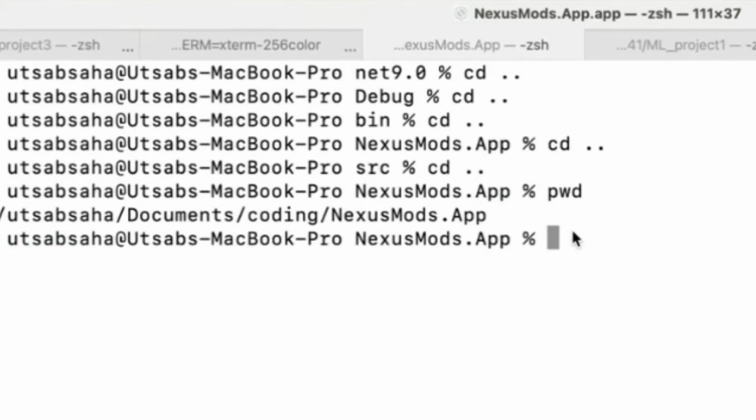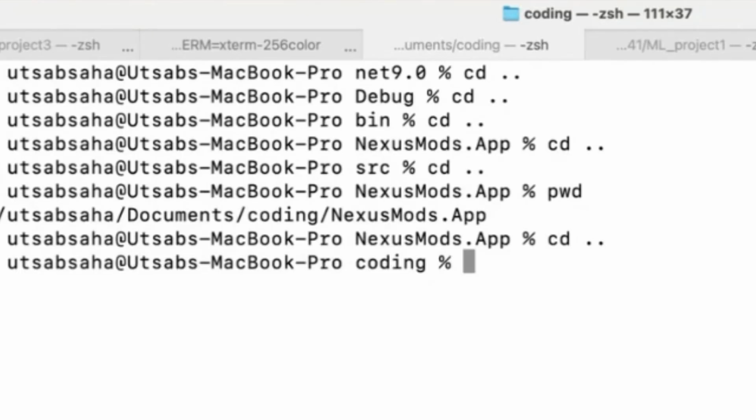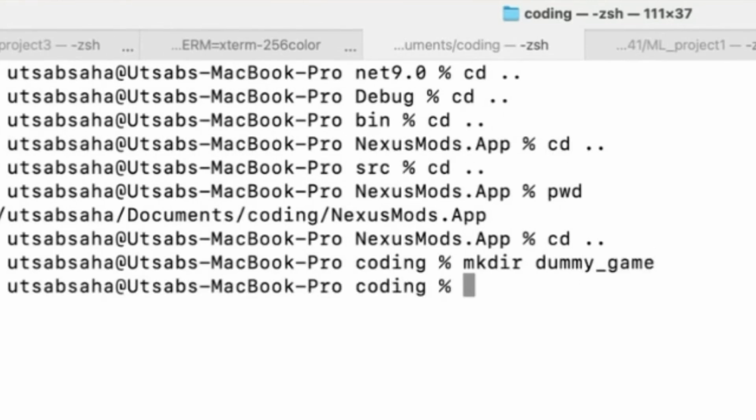No, I wouldn't put the folder here because it should be outside of the project. Okay, so that's important. It's better if you create this directory outside of your project. So I'm going to cd up one more directory, and now I'm outside of my project. I'll make a new directory here called, I don't know, dummy game. All right, dummy game. Is that it?